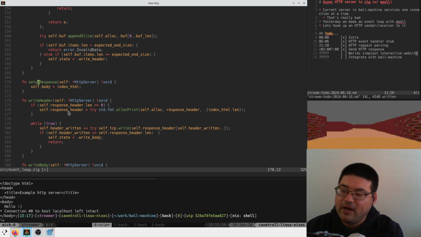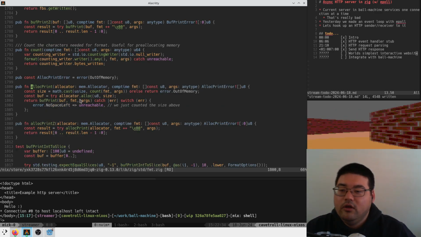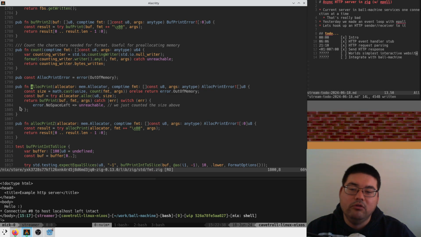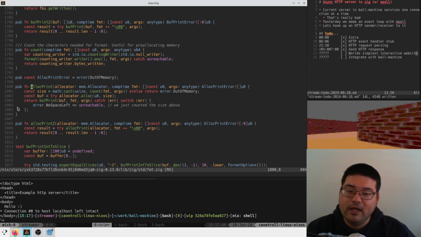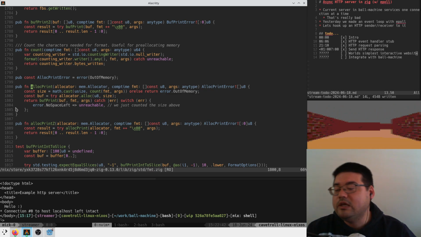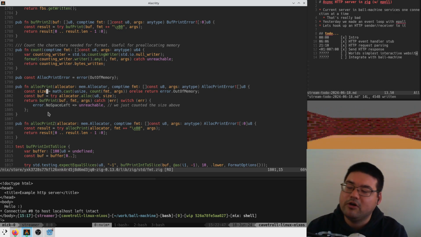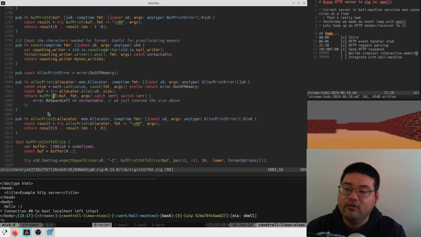You'll see in std format alloc_print they write twice. Once with counting writer. Oh, really? Interesting. Do they actually? Oh, that makes a lot of sense because they don't know how much memory it's going to need until they format it. Oh, that's really interesting. I didn't realize that. So the counting writer to a null writer, very interesting.